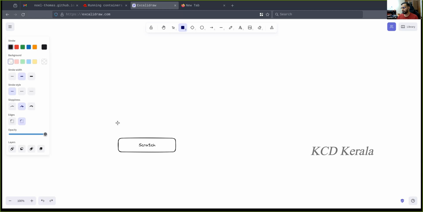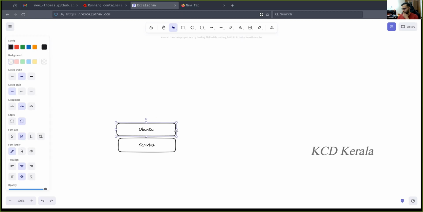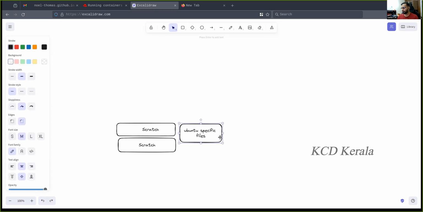And let's say after that you had the scratch there, and that was a container. Then somebody built an Ubuntu container on top of it. Now, what happens is when this Ubuntu container is built, it essentially adds a bunch of files to the existing base container. So I will just say, this is the Ubuntu image, this is actually scratch plus a bunch of Ubuntu specific files. That is how this image is built. Whatever is there already in this scratch, we added this.